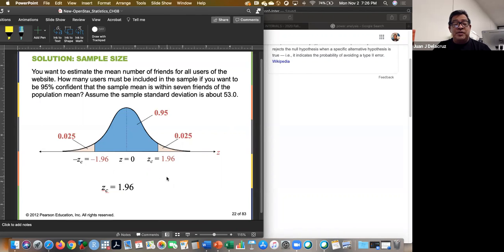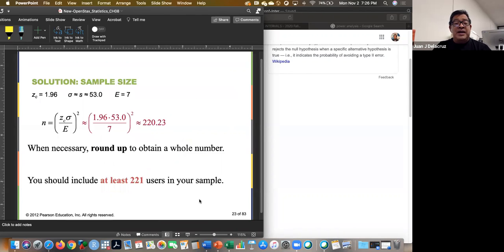Based on this, we know that the 95% gives my C-score, so we are going to use the positive value and apply the formula. In this case, C is 1.96. Sigma, we don't have sigma. We have the standard deviation. This is a study with 40 students, so we can use this standard deviation of the sample, and we have the margin of error.